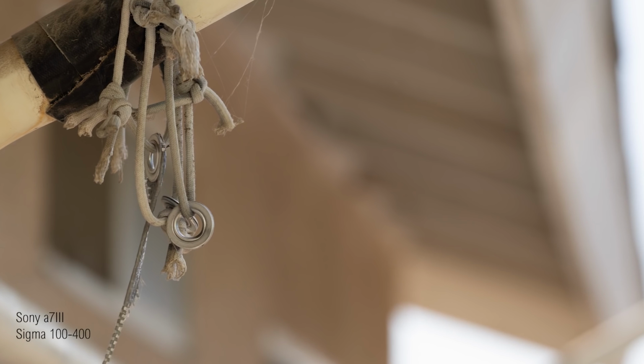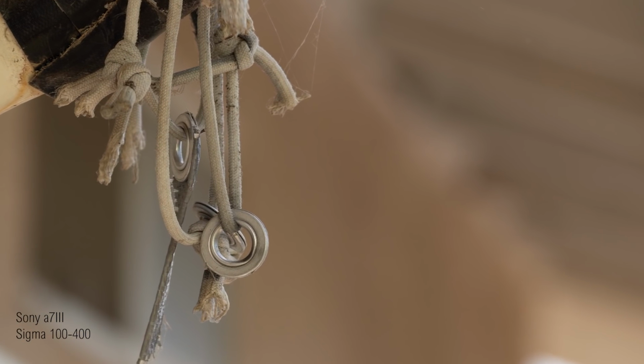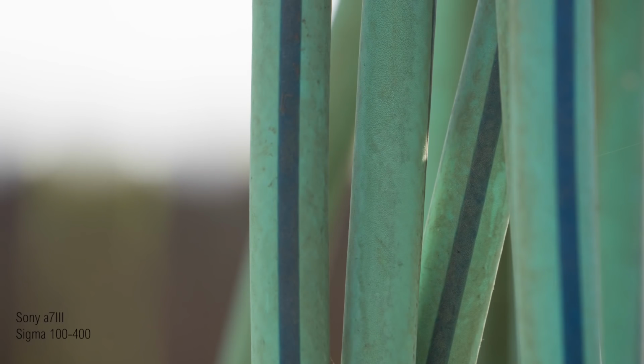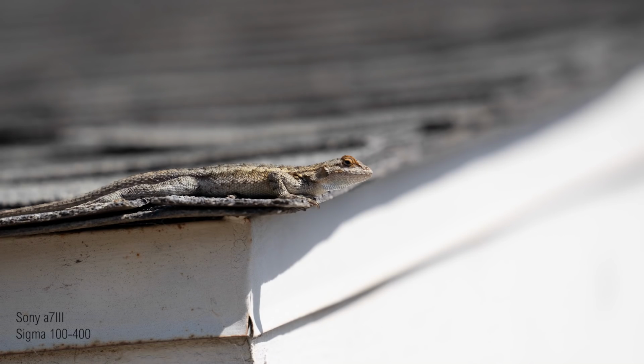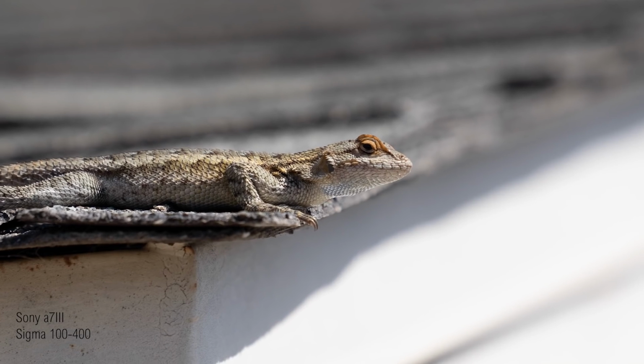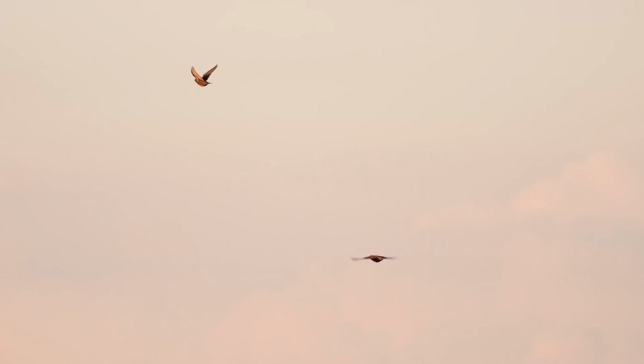First of all, if you are a casual shooter and you need reach on your Sony camera, and for example, you picked up the A7 III, this is a really great choice for you if you're budget conscious and you just need a 100 to 400 that's going to give you good reach. I found that the sharpness of the images was actually really good, especially at a variety of different ranges. So if you're casually shooting and you just need that reach, the Sigma is a really great alternative option.